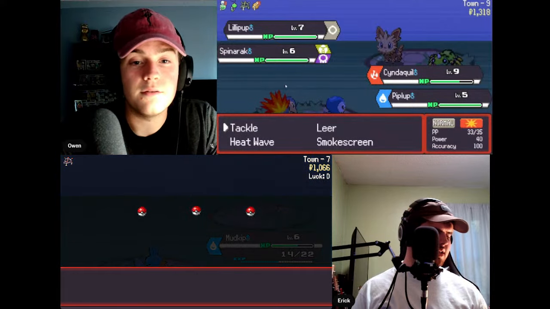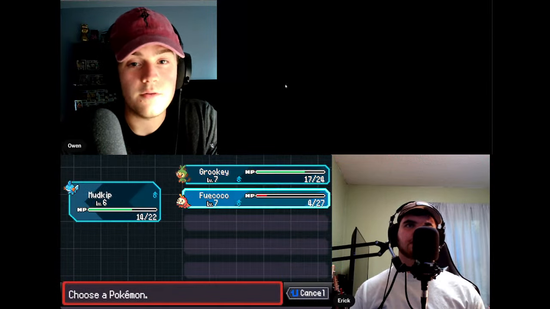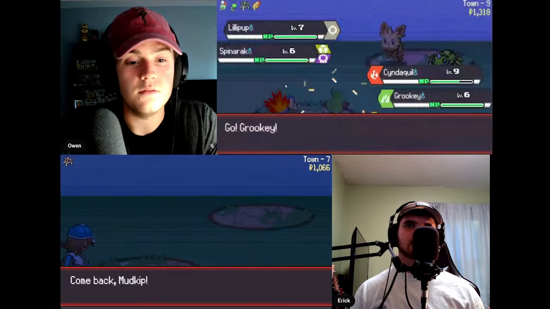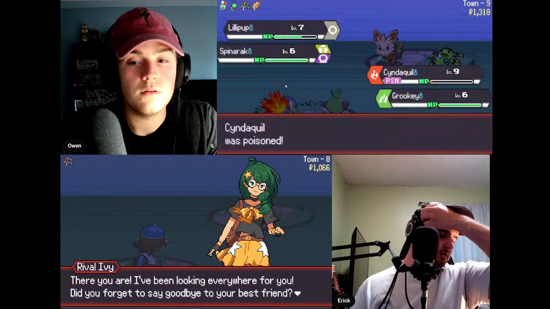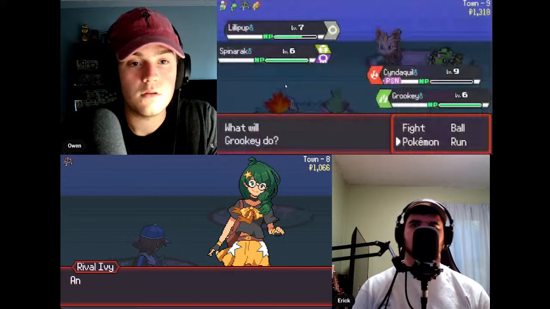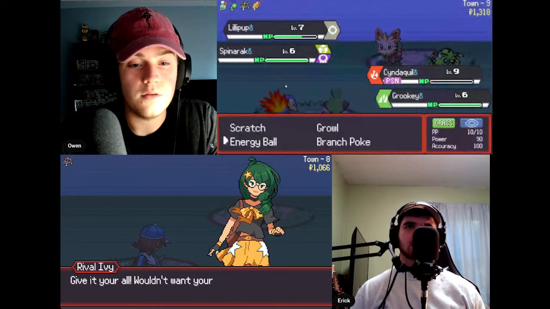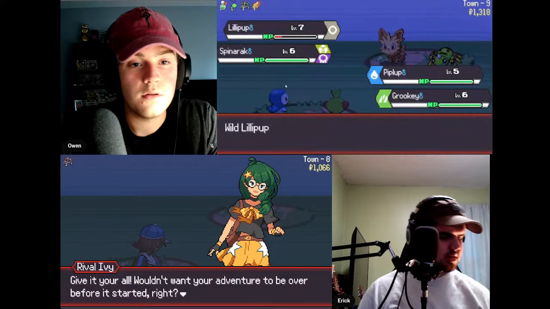I should have taken an Aether. Dude, Piplup, you still don't have a water move? Oh, yeah, you're level 5. My bad, dude. Uh-oh. Am I cooked? Am I already cooked? I haven't even done anything. Oh, I forgot I have Energy Ball and Grookey. What?